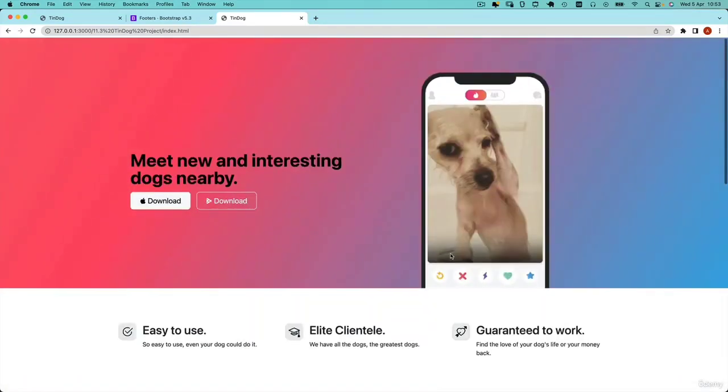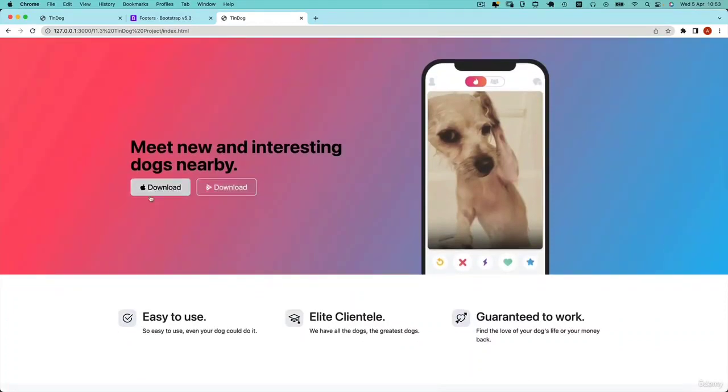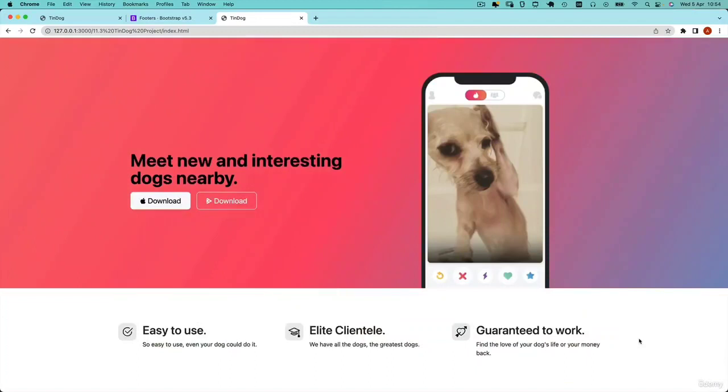In less than half an hour, we've managed to build an incredibly complex and beautiful website for our Tin Dog startup. I hope our clients will be pleased because we've created this amazing, incredibly modern looking website for them.